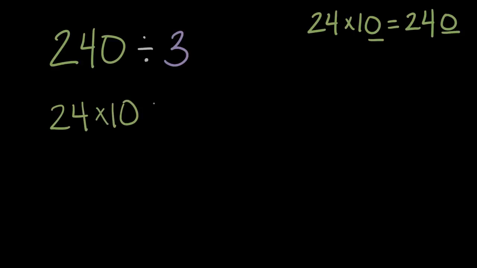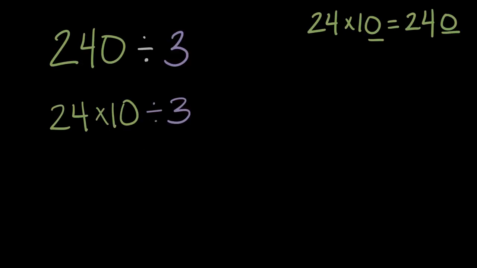And then we still have the divided by 3 at the end. So what we changed was to change 240, or 24 tens, to be 24 times 10. What we did not change is the solution. These expressions are still equal. They equal the same number. So we can solve either one to get the same solution. And down here we have simpler numbers to work with, so I'll work with this one.